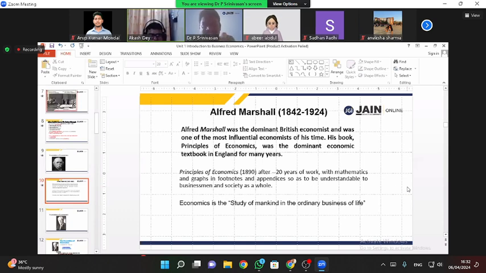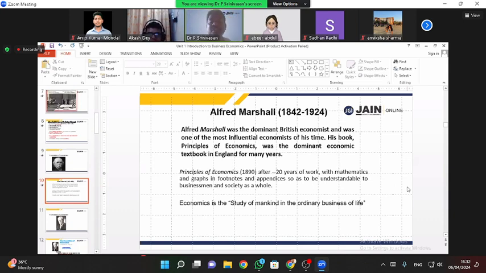Everyone should act according to their budget. Whether you are a producer, you should act according to your budget line, and I am a consumer, I should act according to my budget line. I should not cross it. That's not rational, right? It's irrational. I can't borrow money and spend. That's not accepted.